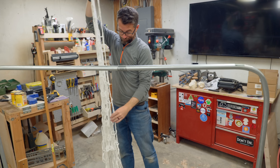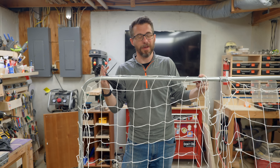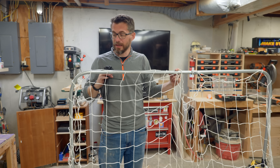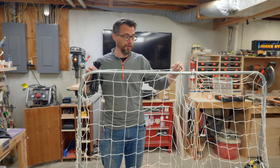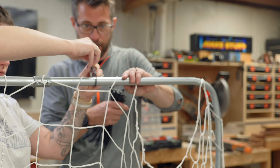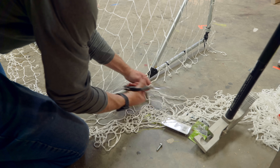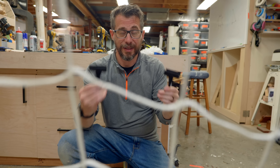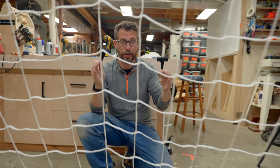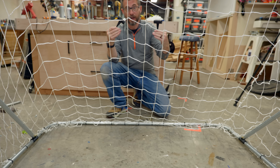We've got a replacement soccer net — it's way bigger than I need so we can lay it across the frame and I'm going to use some zip ties to hold it in place. That's probably not the best long-term solution but it will definitely help figure out how big the net needs to be. Then we can trim off the excess and maybe figure out a different solution for attaching it. So we've got the net all attached — I think it's actually going to work out really well for folding down. The last thing to add are these clips to go on the back line with a spike on them, so that when we set it up we can drive in the front face and the back face into the ground, then stand the whole thing up and it should be good to go.